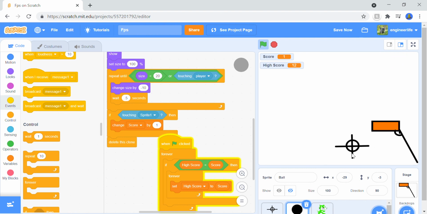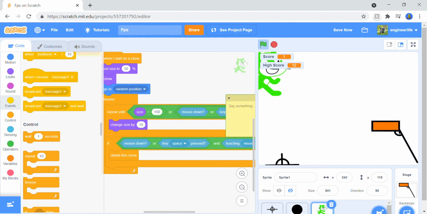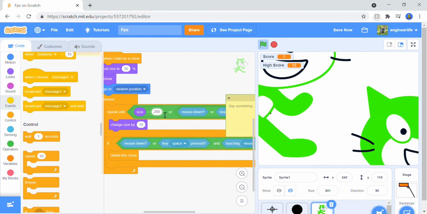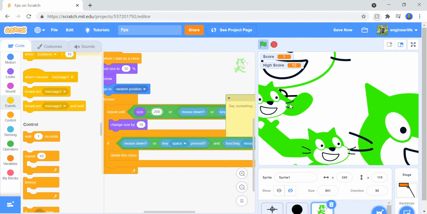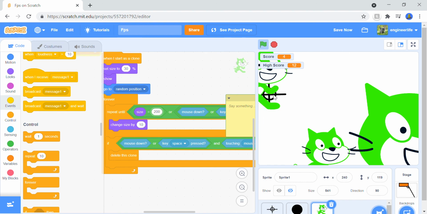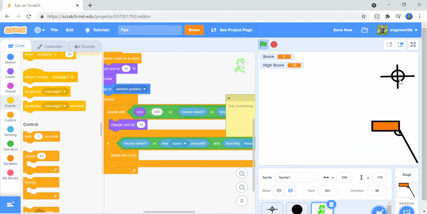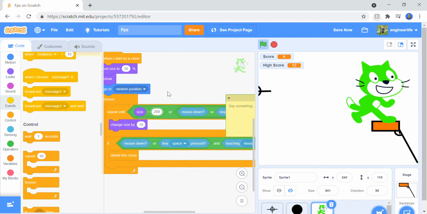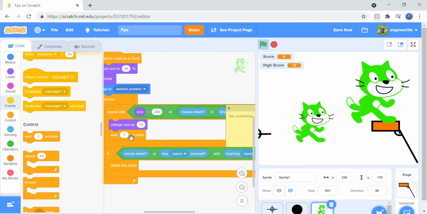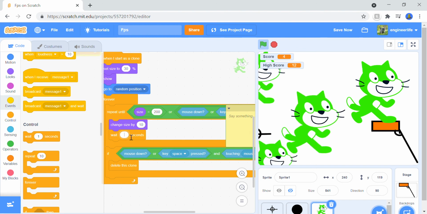Except for, there's one thing you might want to do. You can always make them bigger, like, I'm going to set it to 200. See? 200 is the max. And you should slow it down by like 0.5.